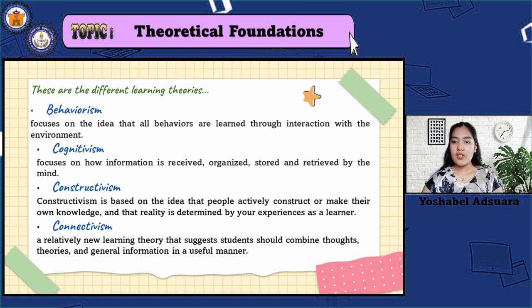So, third is constructivism. So, the constructivism, sinasabi sa theory na to is, people actively construct or make their own knowledge based on their past experiences. So, meaning, yung mga naging past experiences natin is meron siyang malaking impact sa experiences na meron tayo ngayon. For example, kasi dito is yung parang, ito yung part na masasabi mo matututo ka sa kamalian mo. For example, dito is, halimbawa, sa school, nagbigay ng exam yung teacher mo and hindi ka nag-review. So, therefore, bumagsak ka. So, ngayon, binigyan kayo ng chance na mag-remedial class.